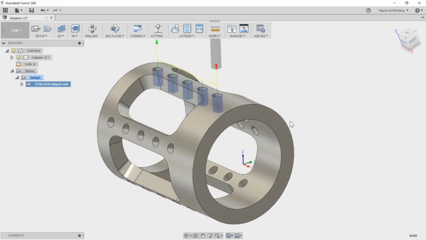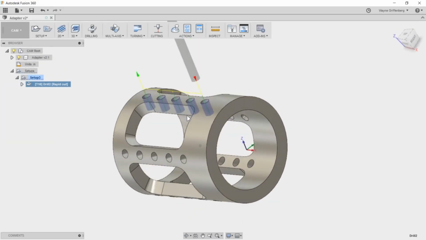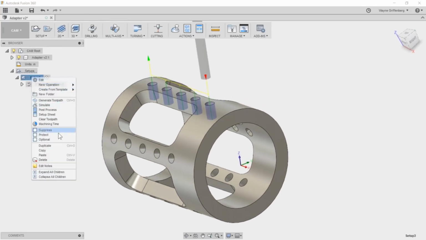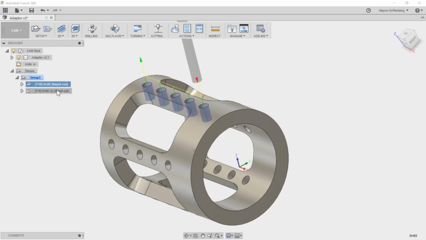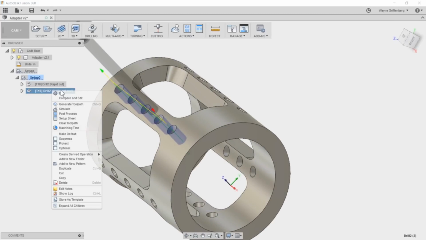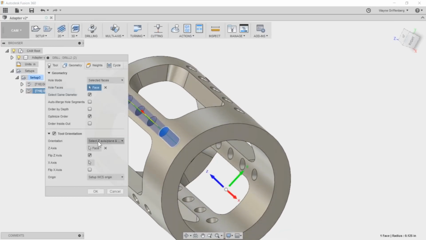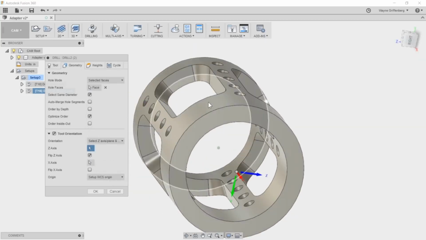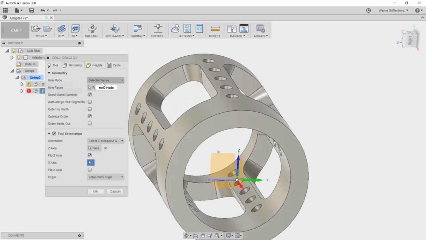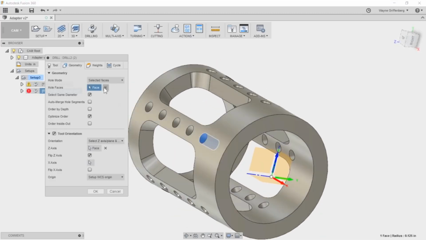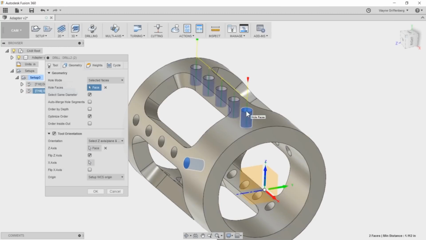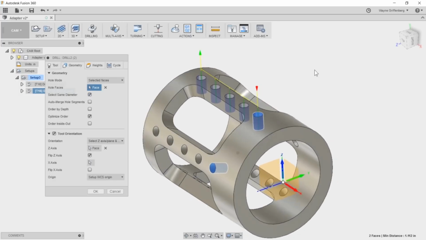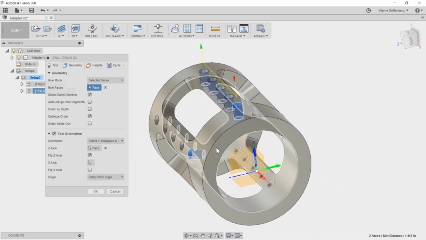Okay, so now I have these other holes that I want to do. And of course, I can easily go in and right-click and copy that same toolpath. I can paste that same toolpath. So I have a duplicate of the same drills. Now, if I edit drill number 2, and if I go into geometry, I'm going to change my Z-axis. Instead of being this same orientation, I'm going to change it to this orientation. Now for my hole faces, instead of these holes, I'm going to choose this hole right here. And since I used the same diameter technique, it found those same holes here as well. I think it also included this one.